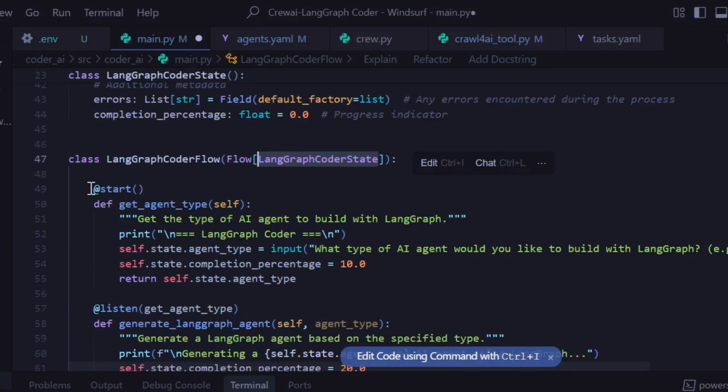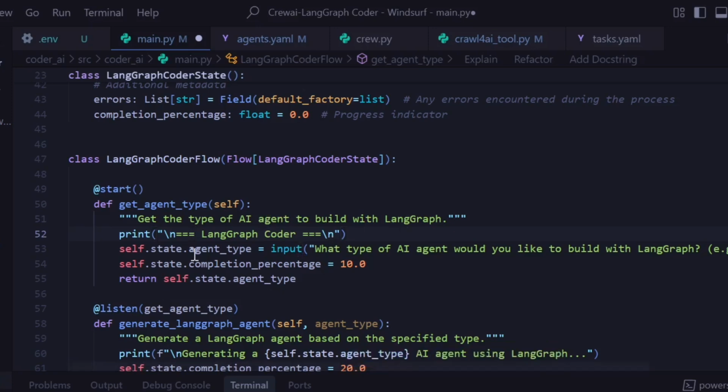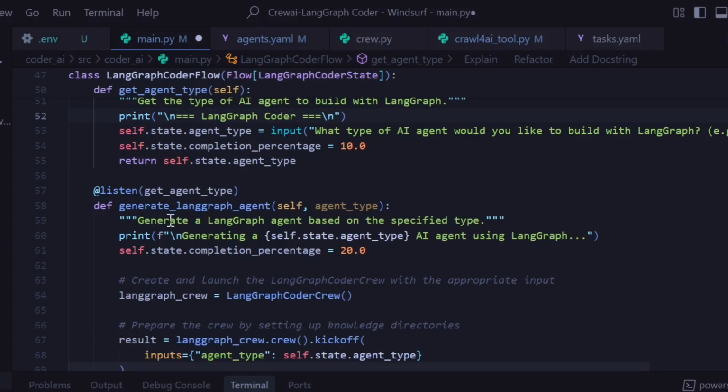We're using the start decorator that we got from CrewAI to start from get agent type, to get the type of AI agent you want to build. When you run this in your terminal, it will tell you to put a short summary of the AI agent you want to build. When you've done that, it will generate the LangGraph code.